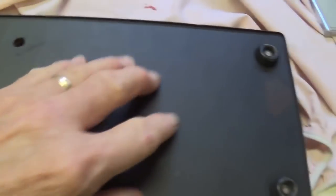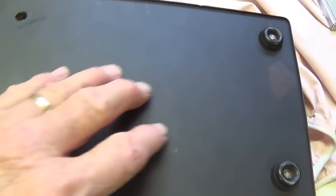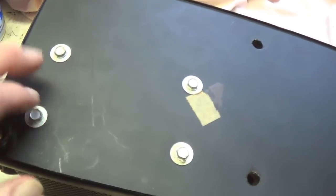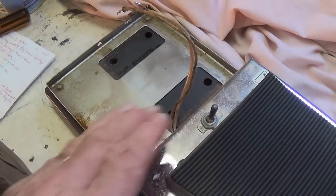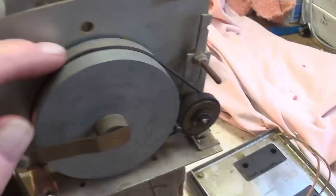I've got it upside down, removing the bolts, and I gotta say, this thing is in immaculate condition. If you've ever walked across some of the carpeting in the bars that I used to frequent, it's amazing that the bottom of this could have stayed so nice. Okay, really beautiful shape. All right, four more bolts. Okay, I've unsoldered the wires, unbolted the oil can unit, and I've got it out here where we can get a really good close look at it.